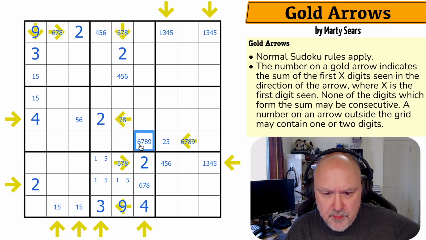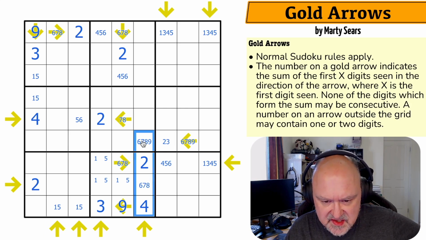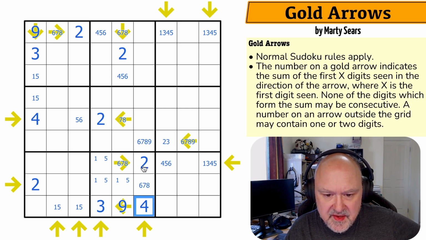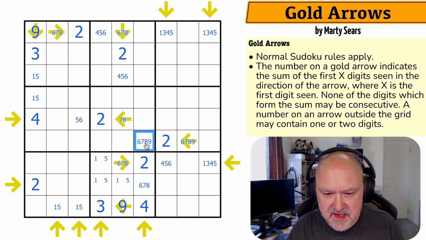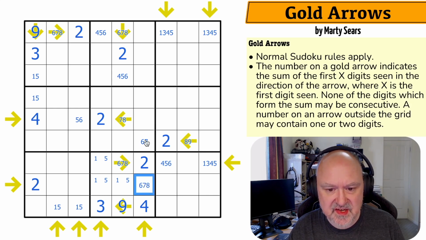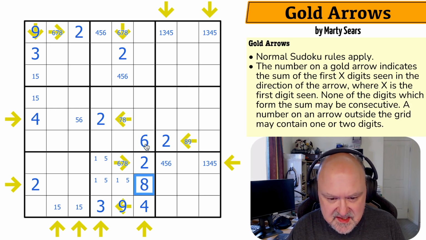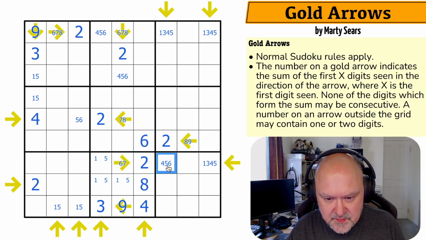This can't be a 3 anymore because that can't be 1 or 5 because of this. If this was 1 or 5, it'd be consecutive with the 2 or the 4. So this is a 2, which means this could never have been 8 or 9. It's 2 plus 6 to get to 8, or 2 plus 7 to get to 9. And if I put a 7 in either of those, it would be consecutive with the other digit. If I put a 7 here, it'd be consecutive with the 6 or 8. If I put a 7 here, it'd be consecutive with the 6. This is a 6. This is an 8. That means there's no 8 here, which means there's no 6 here.